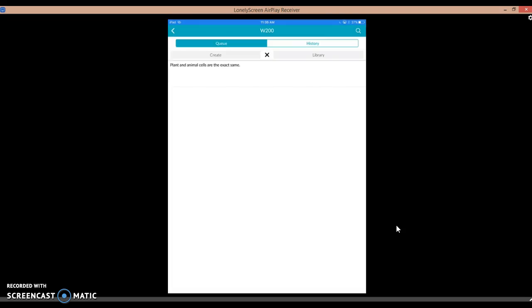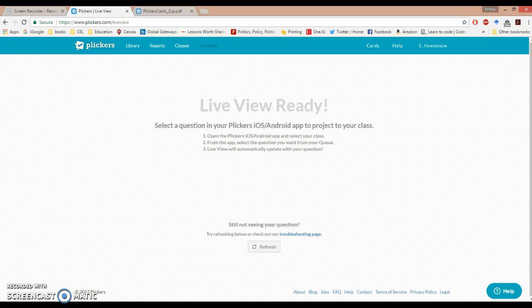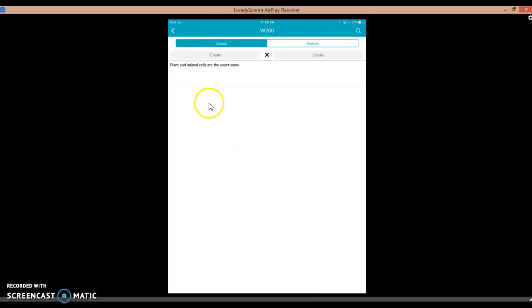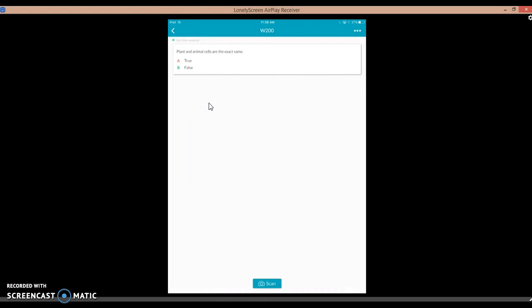Now, one of the downsides of Plickers is that it doesn't have a great way to present the questions, so you could either create a PowerPoint that goes along with Plickers to present the questions, or you can just use the live view, which you would leave up on the computer screen. And because now that I've connected, when I refresh, it should show that I'm on there. So say the question I want to ask is the one I wrote earlier. I would select that question, and it will now present this question to the class.